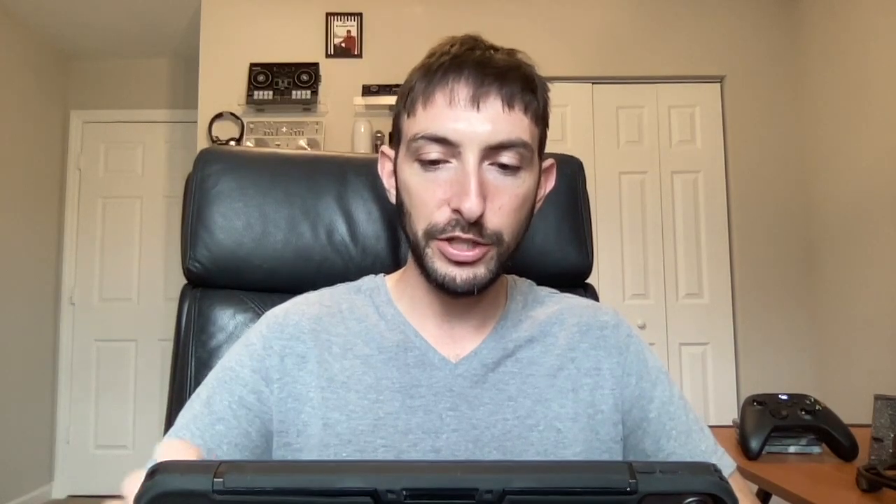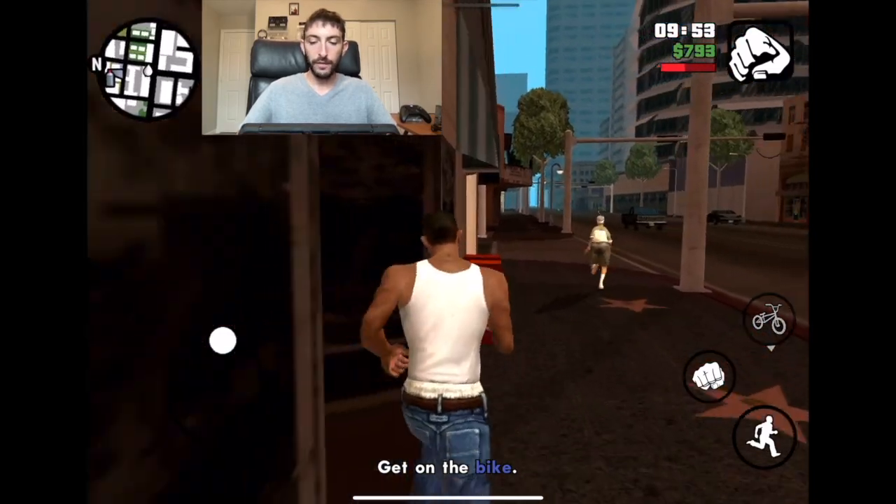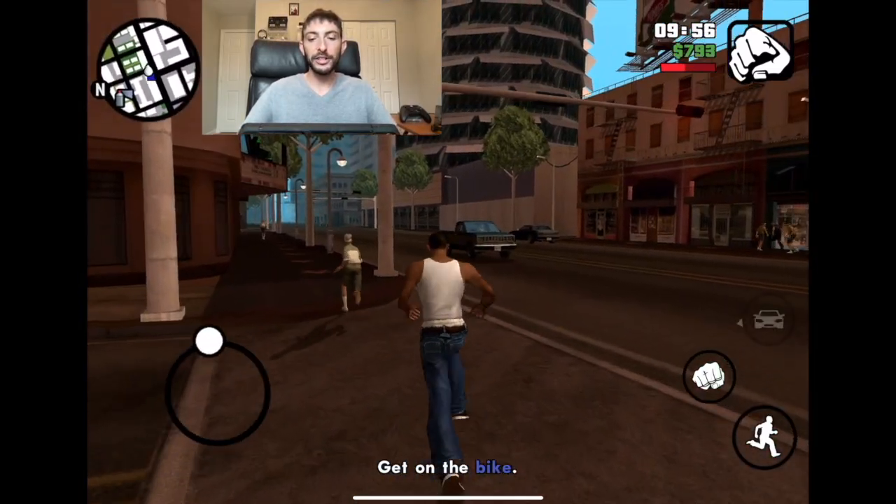First of all, you're going to want to connect your iPad to a bigger screen. Although a lot of games have very intuitive controls for the touchscreen, you still don't get that console level feel. This is GTA and I'm using the touchscreen, and although it's fun, it's kind of hard to do and it doesn't feel like actually playing the game as you remember it playing with a controller.